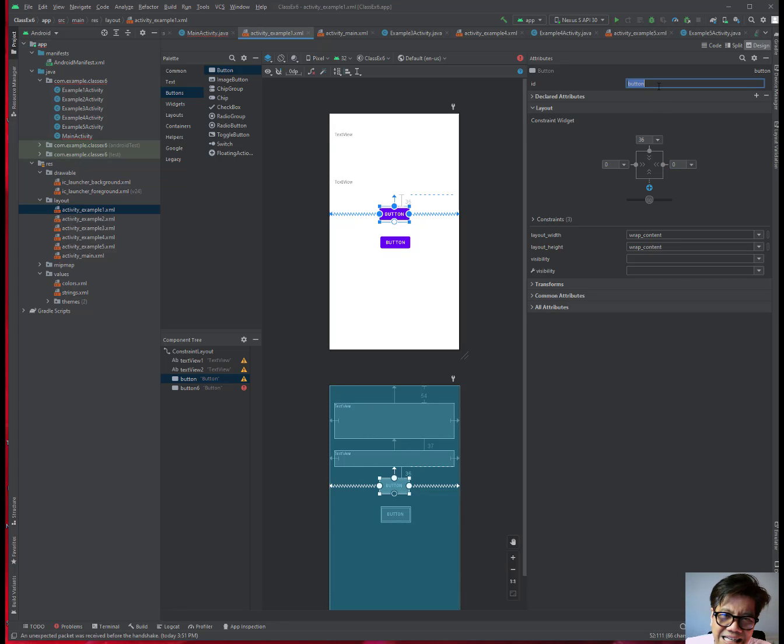In the ID for this particular button, please change it to the word button with an underscore, click me. So button underscore click, C-L-I-C-K, uppercase M-E, lowercase e, uppercase M. It looks like this. I'm sorry if you can't see that, so I spelled it out for you. Lowercase button underscore click underscore, and the only one that's uppercase is Me. It's important that you get this exact ID name because you have to call it by the same name when we make the button work. All right, so that's that button.